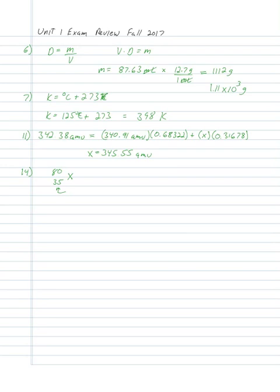Yep, that's my atomic number, which is also the number of protons in there. Okay, but where can I find what element belongs to what atomic number? On the periodic table, I look across those top numbers, I find number 35, and when I find number 35, I see that it is in fact bromine there. Okay, so that's how I do that.